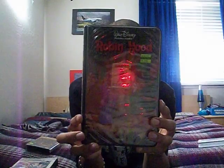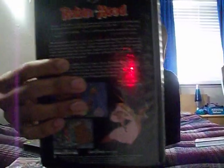Alright, moving on. Next up here I have is the 1984 VHS of Robin Hood, which is the first VHS release in the Walt Disney Classics line, and of course this is the first edition of the Walt Disney anime film Robin Hood, which is pretty cool. And now this is the original VHS release from 1984, because in 1986 they actually re-released this movie as well as Pinocchio and Dumbo in like new clamshell cases with the white clamshells with the slide-in art.